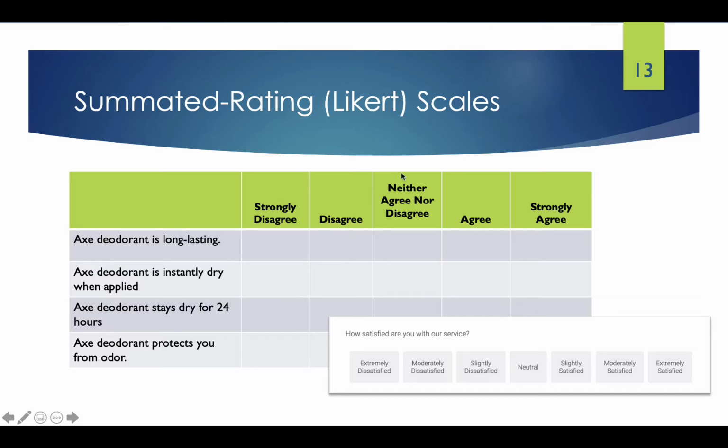Strongly disagree to strongly agree. They are just going to give their opinion on each of these, and then we are going to label them with a number 1, 2, 3, 4, and 5 when you do your measurement.